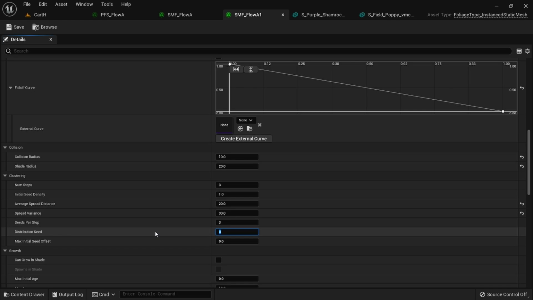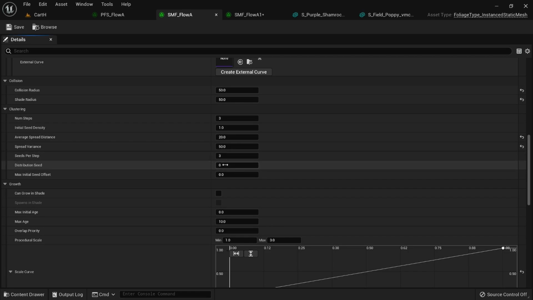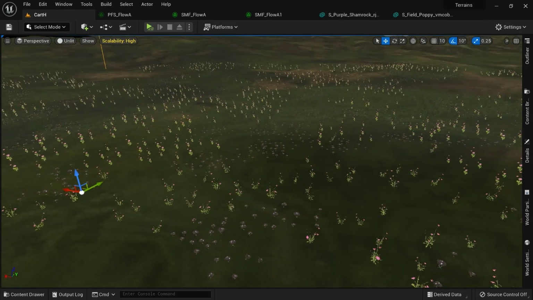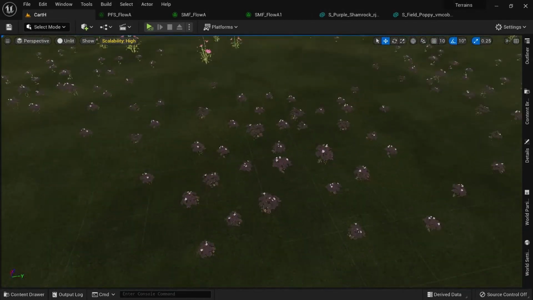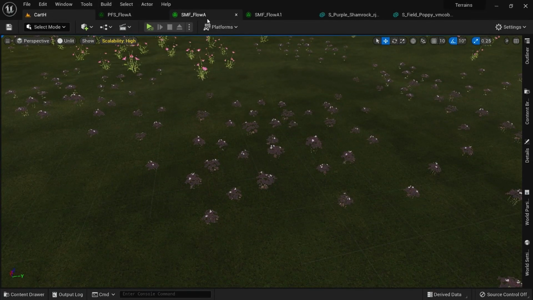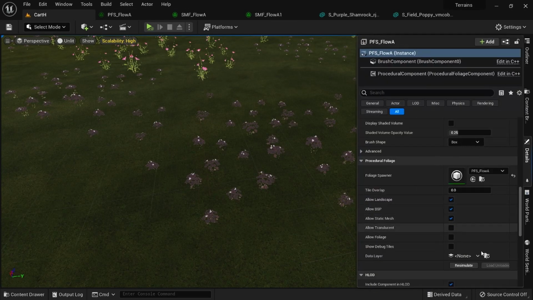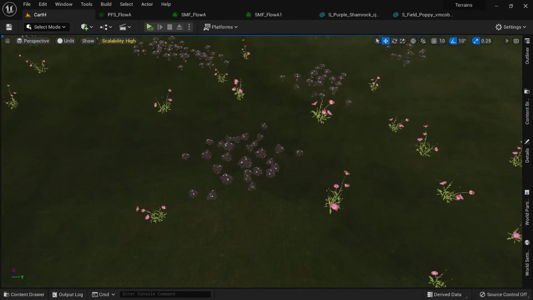There is the distribution seed. Let's set 50 for this, and why is it 24 for this? Again, resimulate. Okay, that looks a bit better. They are still far away. So let's say 5 and 10, and 10 and 20. Resimulate. That is a lot better now.